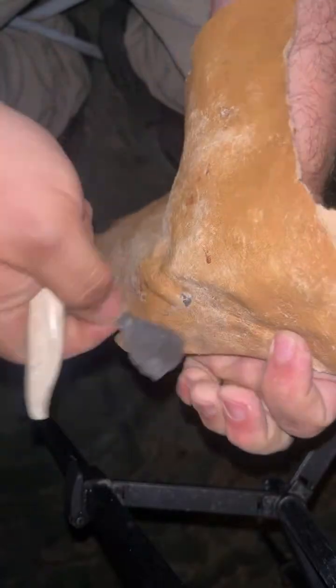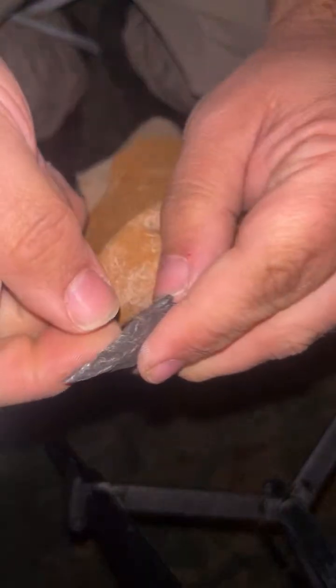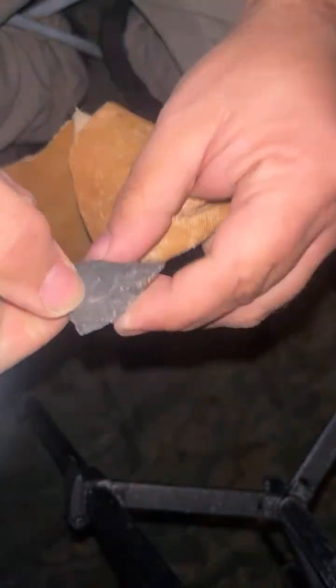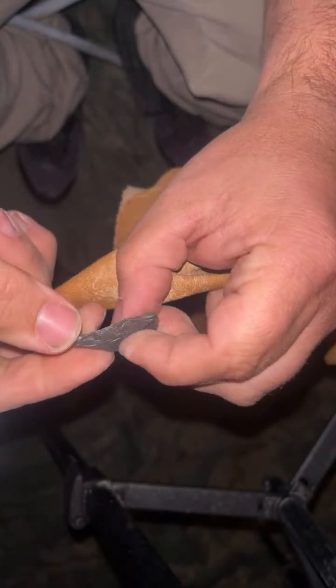It's kind of dark out here. I can't find my stuff. You know what? Let me try to use antler. Just doesn't want to go. There's one. So I'm gonna flake down on the base to create a spot for me to hit. There we go. Much straighter. The spot's still curved.